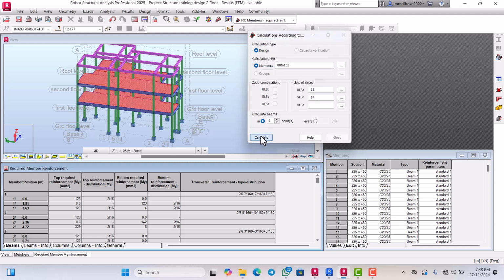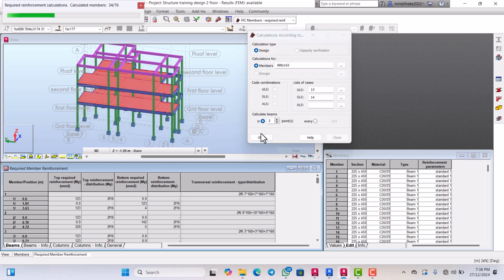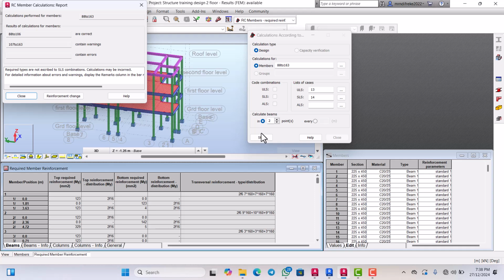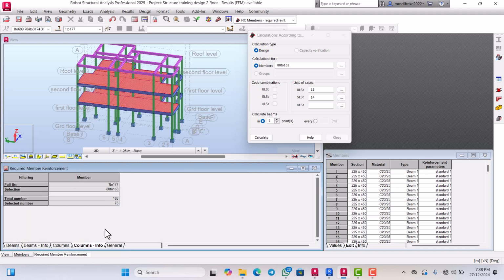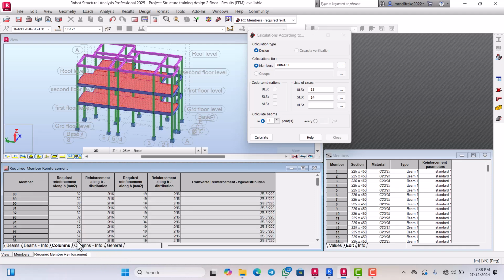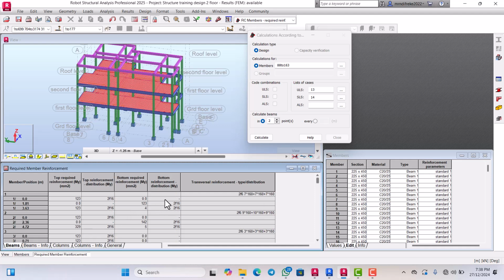So we click on calculate. Okay, so our design is complete now. So when you check the column design, the column has been designed, the beam has also been designed.